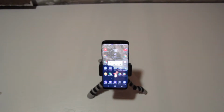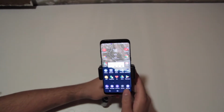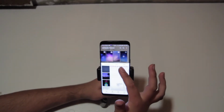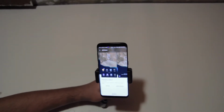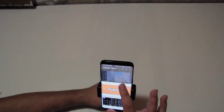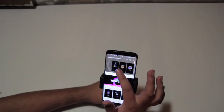Alright, so now we're going to talk about the customization and features of this phone. With it being Android, you can get a ton of different themes. If you go into settings, wallpapers, and themes, you can change your wallpapers. You can download them from the Play Store or just from online. You can download a bunch of different themes. I'm currently running the Android O Black theme. You can also even change the icons, which is pretty crazy. I have the Google Pixel icons installed, and you can customize your always on display, which is pretty awesome. I just have it on the stock always on display.